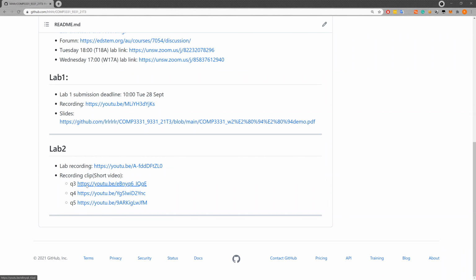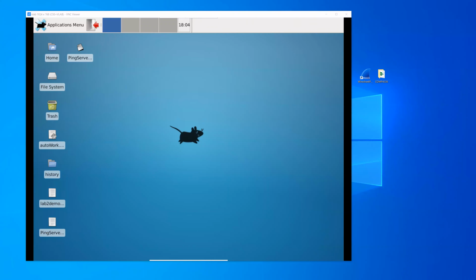Each question will be a 3 to 5 minute recording, so you can easily find the solution for each exercise and you don't need to search through the whole recording. Okay, then let's have a look at the exercise today.